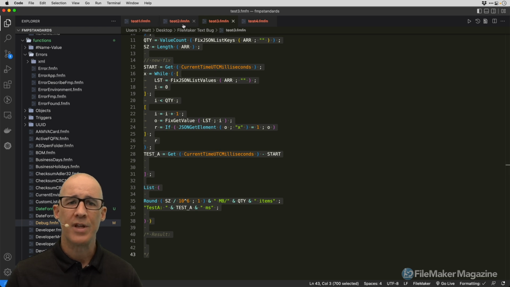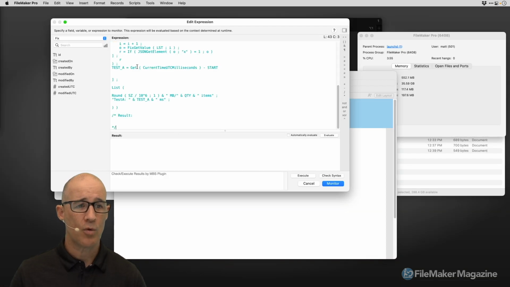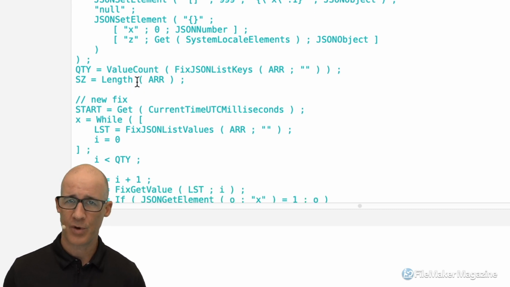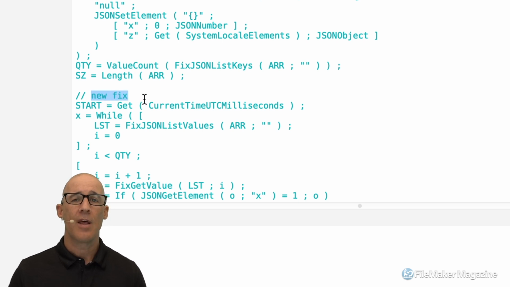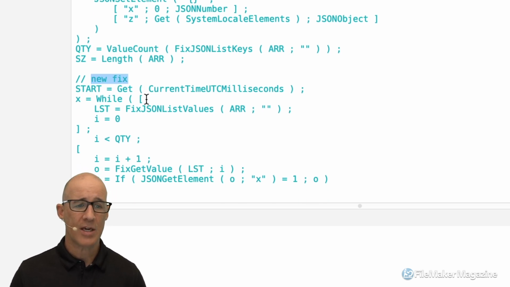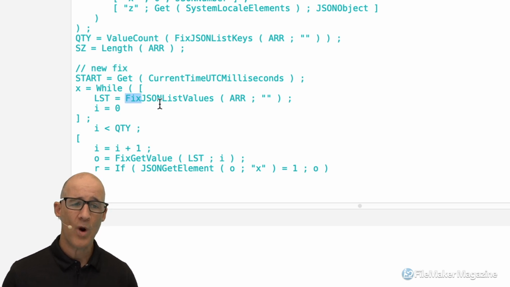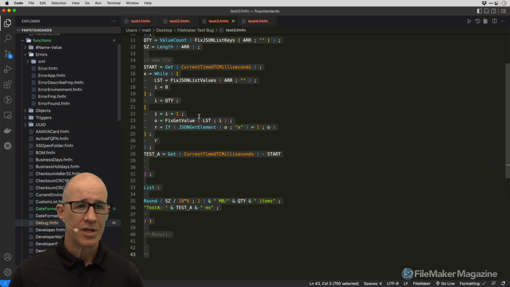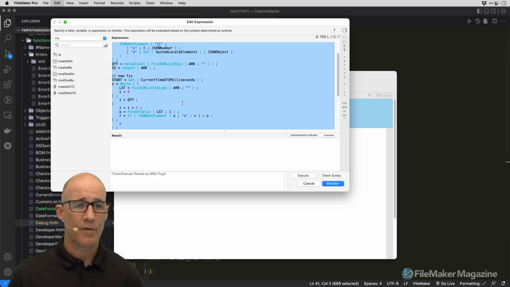I know why. I moved these from where their location was. Fortunately, they're in memory. We will hide that, come over here, and paste in the code. So we can see that in this, I'm only running one of the three tests that Alex was running, which was the fix, then the normal, then the cached result. So here is a reference to my custom functions. I've just got to do it so that we can see the difference. Let's go to this one, copy it, go over here, and paste it in.